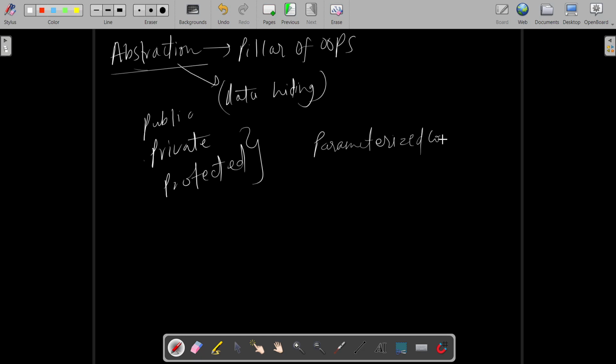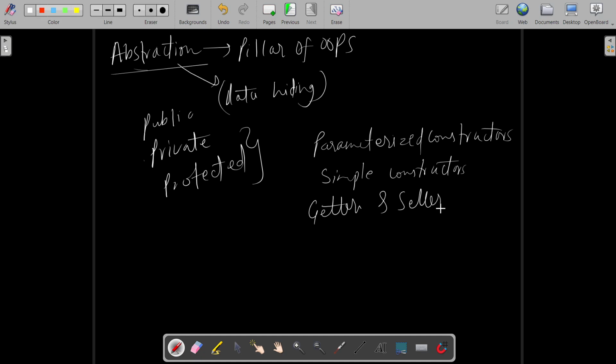We also got to know about simple constructors, where we were not passing any parameters. We got to know about getter and setter functions and their purposes. We got to know about objects and classes, and how classes are used to create a user defined data type.